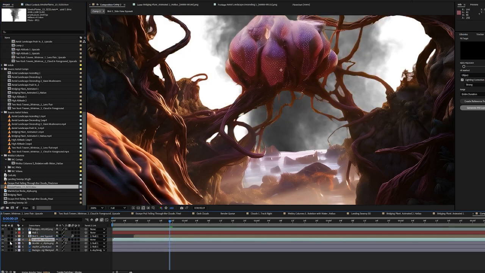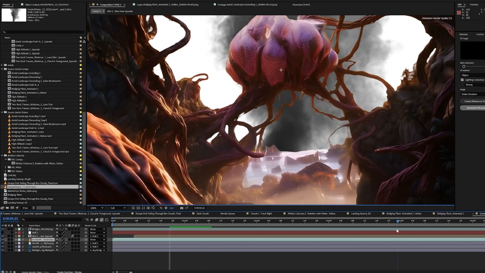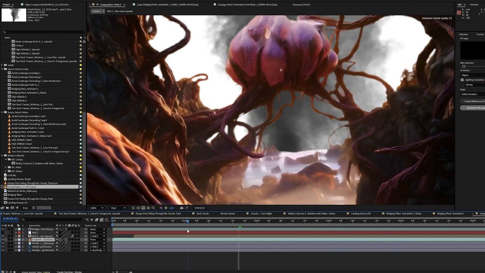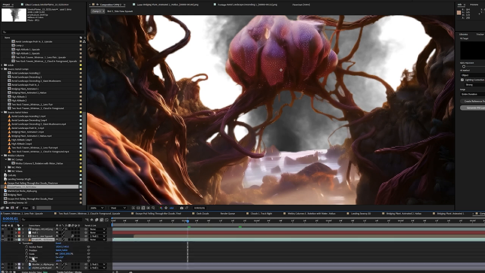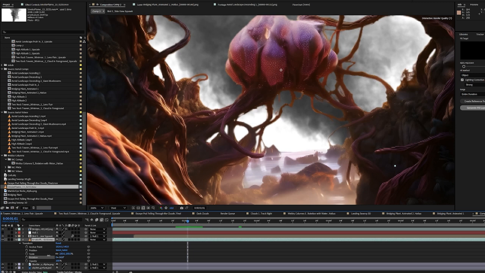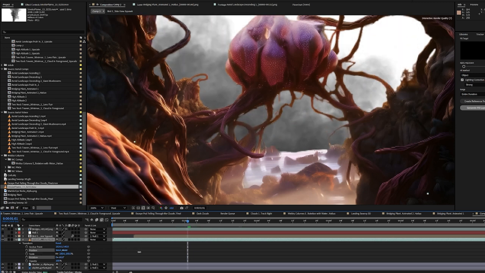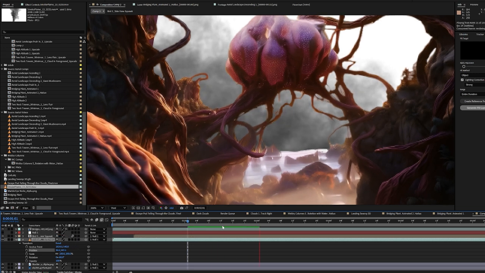So let's go in here. We got this smoke element. When we play it, let me just cut it down to a third so we don't have as much render time. So obviously we've got this white background and we've got this smoke here. We don't want that. So first of all, let's position it where we want it. I'm going to rotate it like that, and I'm going to bring it down. Oh, and let's parent it to that null like we did in the last tutorial, so when it plays, it moves with the camera track like that.